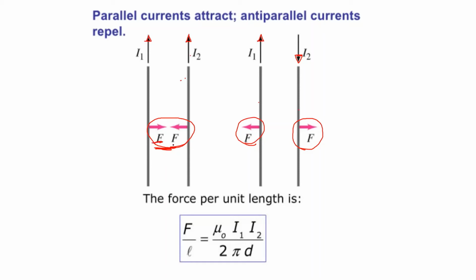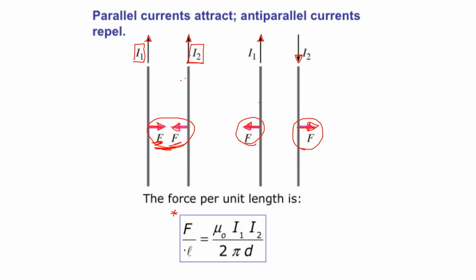And this force on each other is an action-reaction pair. They are equal and opposite. Can you see? Here, although it's an attraction, they are equal and opposite. Although here it's a repulsion, equal and opposite. And whether you have the same current or a different current, you always get this relationship. The forces are equal. And the force is given by this equation.